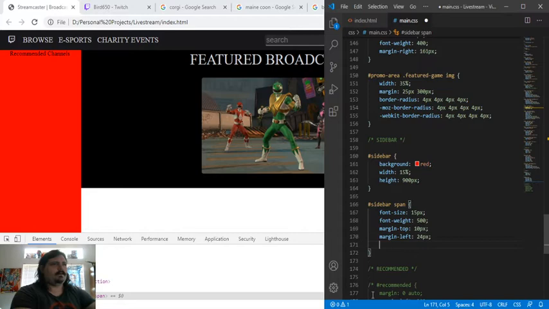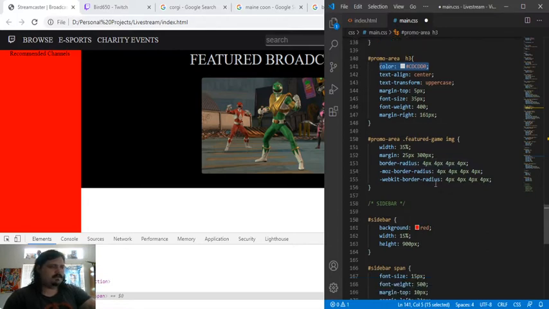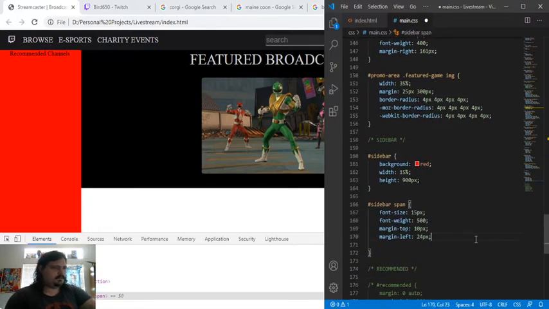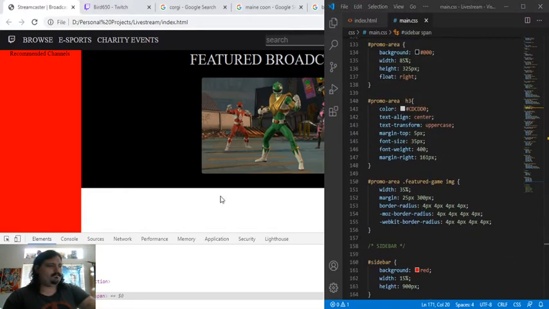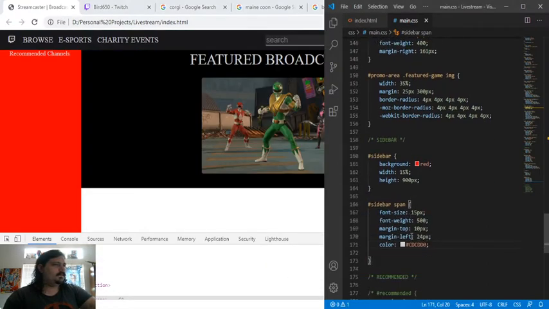And then we'll give it the same color as the H3. Font weight could be better. Let's say 800 and see. We'll do that for now.